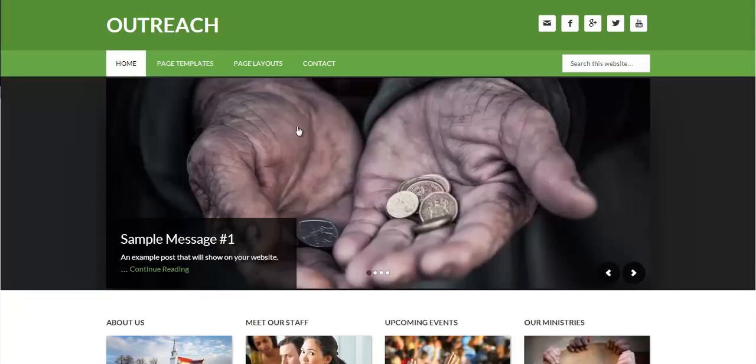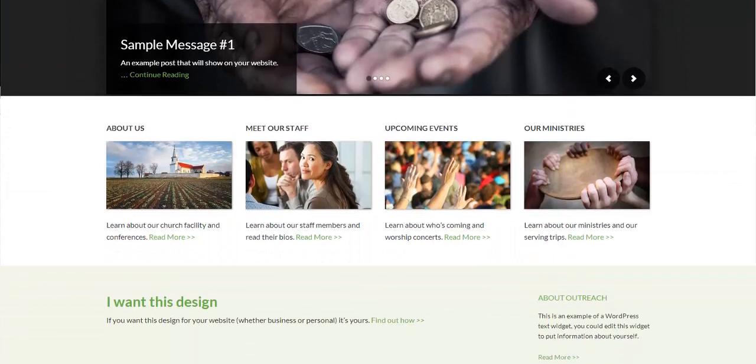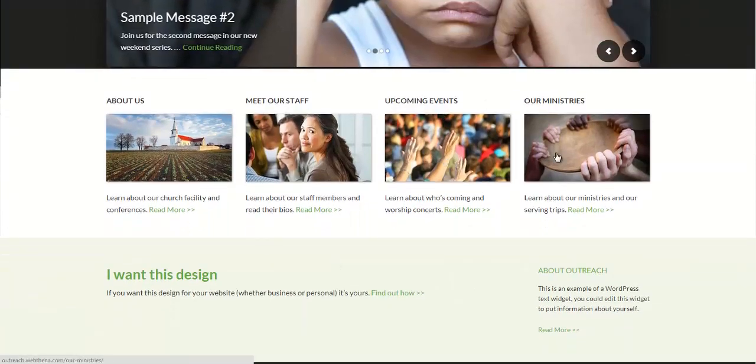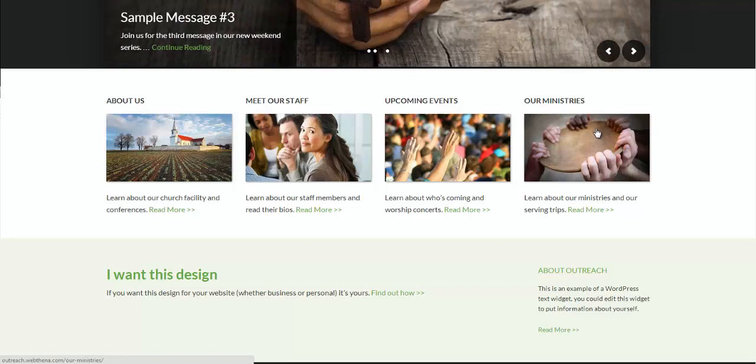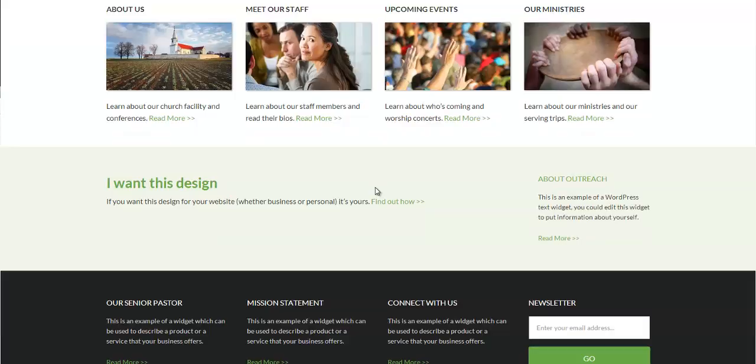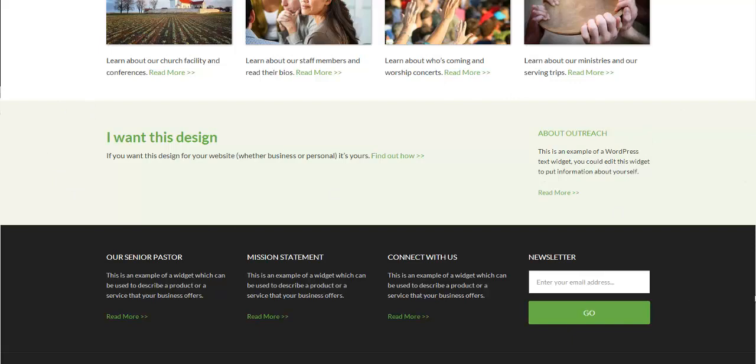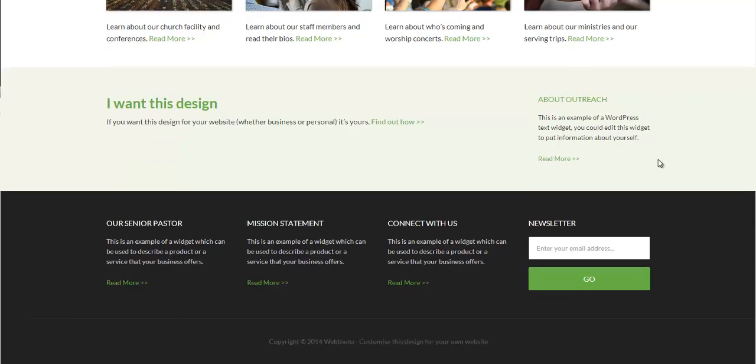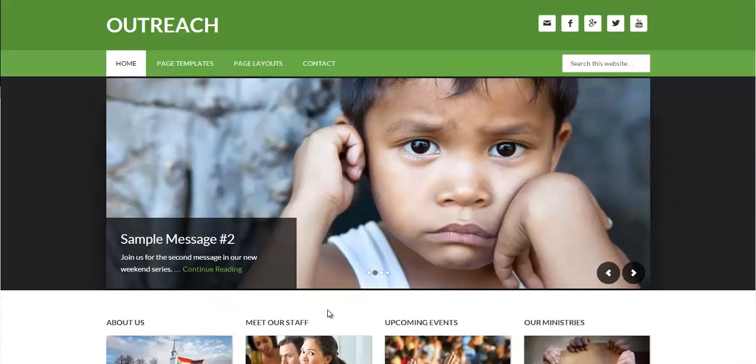As well as this large feature slider image, we have these 4 sections beneath which can link through to different pages or posts on your site. And then below this we have another widget area where you can put some content about what to do, or maybe a sign up box or whatever you want to do for your website. And at the very bottom we have these 4 widget areas for the footer area of your website. And in this case we've got an email newsletter sign up form in there and also a bit of content. And this footer area will appear on every page on your website.